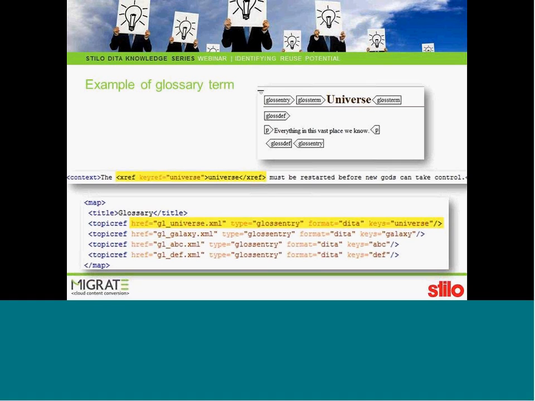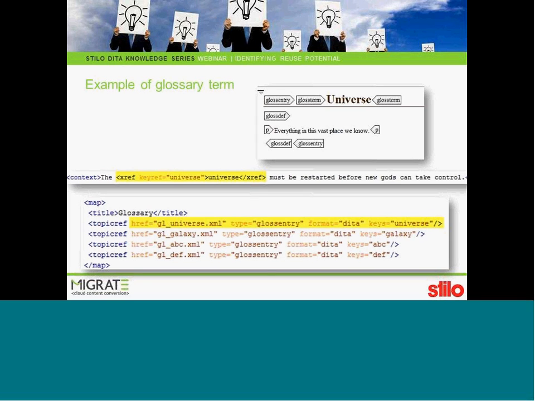But all I have to do in my element is have the attribute keyref and the value that matches the value that's down below in my map. So if you look on the right-hand side at the topicref, the keys equals universe, and that's what connects the glossary term with the inline spot where you want that glossary term to be connected. That's what connects the two together. Make sure the keys are the same. It's very easy to author. The hardest part is making sure that you have keys that match. So if you have universes instead of universe, then you're in trouble. It's not going to match, and it's not going to come out. But that's pretty much the hardest thing about it, and there are tools to help you out with that.